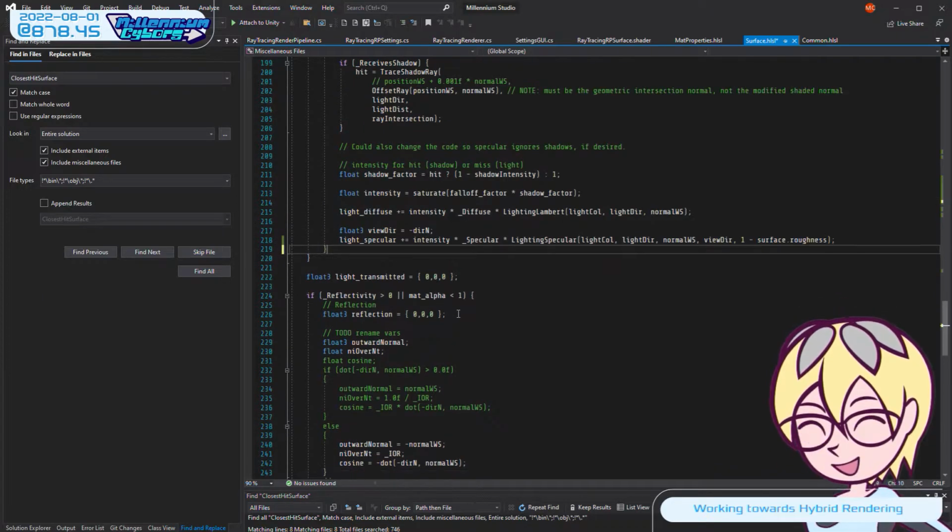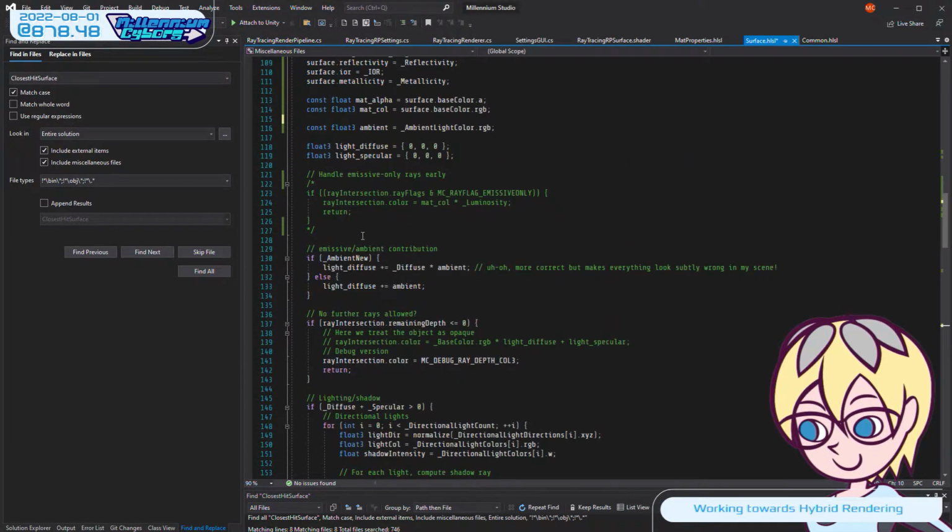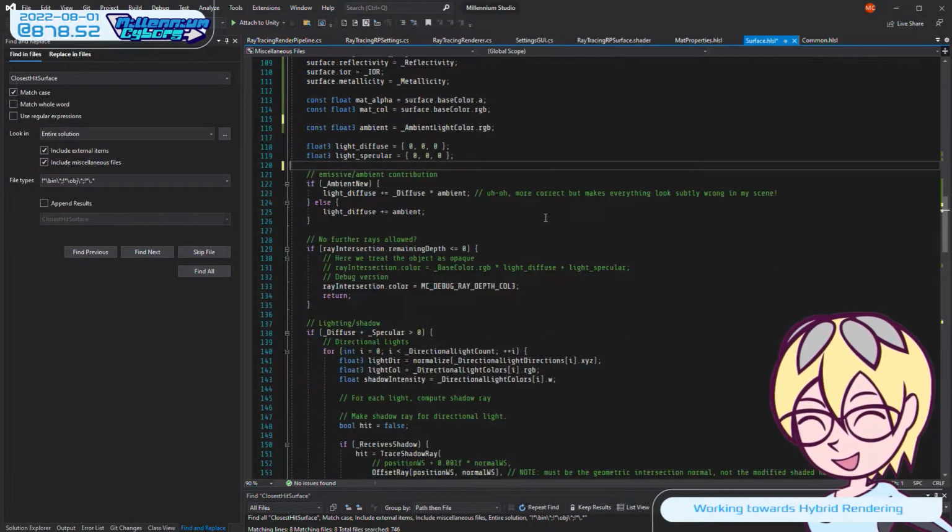I'll remove the image-based lighting feature for now. I need to rethink how it's handled anyway.